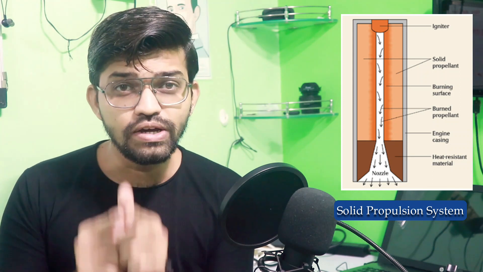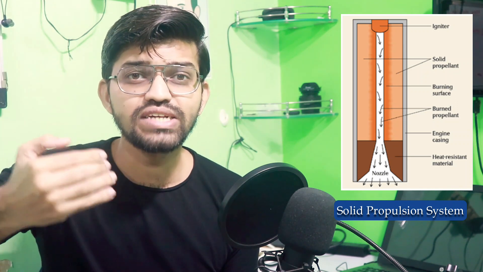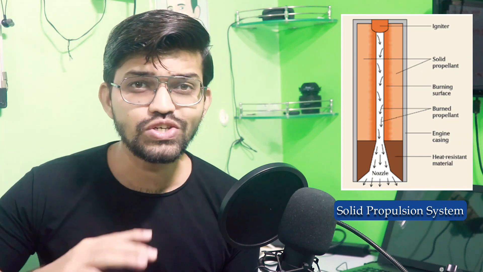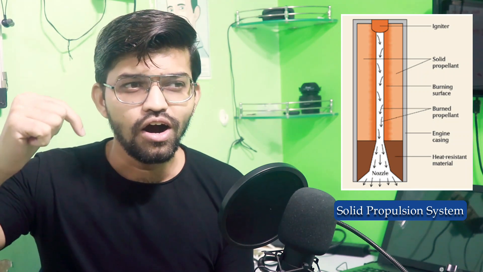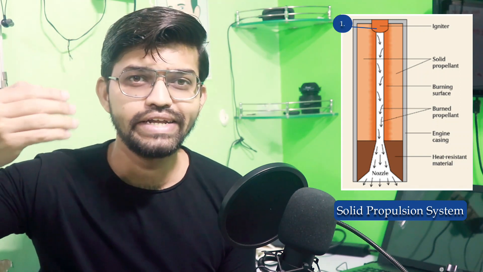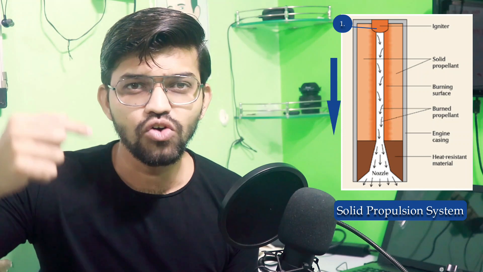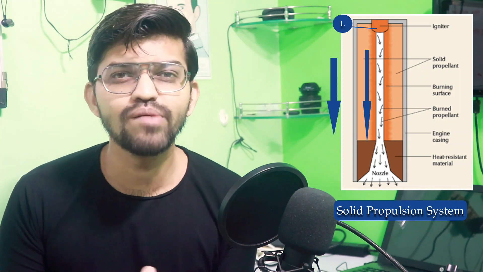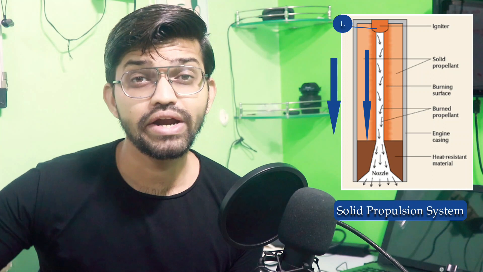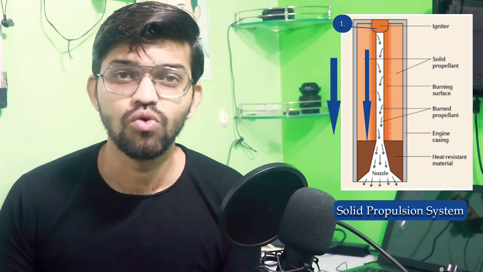During ignition, the burning gases try to escape from the limited cavity. At the bottom side there is a nozzle. The hot burning gases, having higher velocity and higher temperature, try to escape from this cavity. As you can see, ignition occurs in layers — it starts at the ignition point and then the gas moves in a longitudinal direction, which produces a higher amount of thrust and ultimately gives the rocket its lift. This is how the solid propulsion system works.